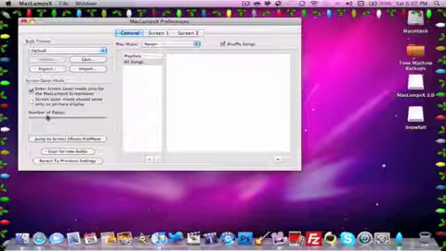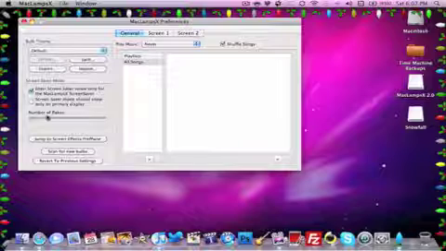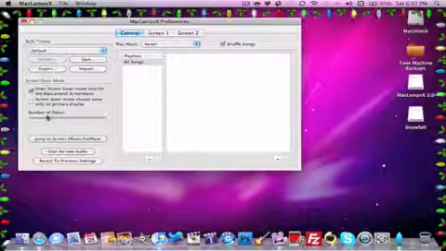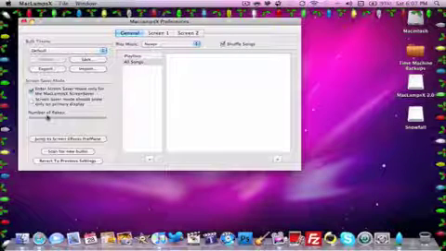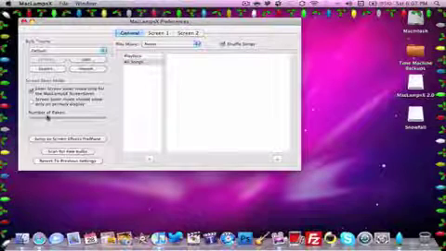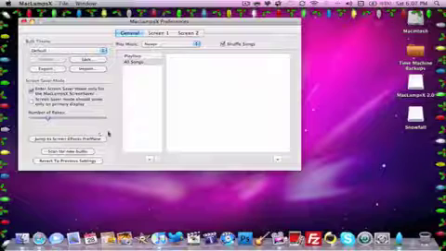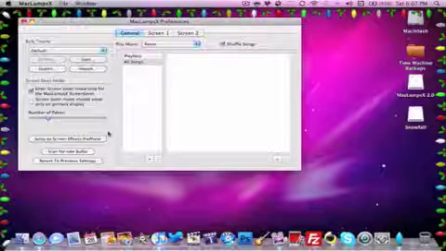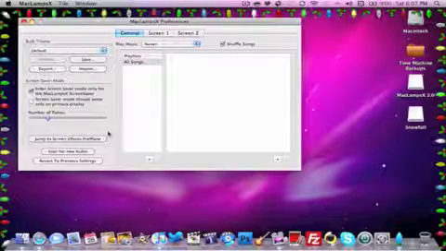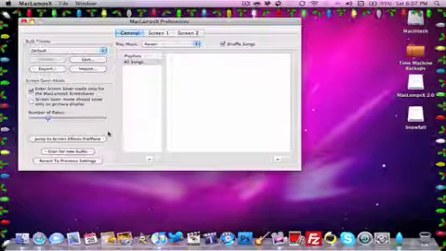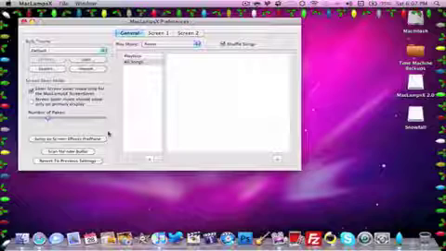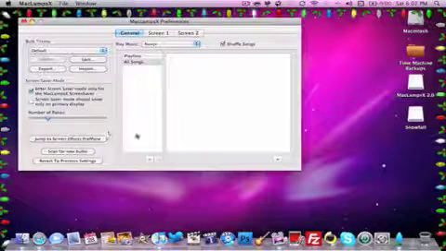And you can have it play songs when it goes on the screensaver, which is pretty awesome. So when it's on the screensaver, it will start playing your songs from iTunes, and that's pretty great. It can jump to screen effects. Pre-pan, which is pretty cool. Scan for new bulbs and revert to previous settings. So if you don't like the setting that you have now, you can just go back to your old setting.